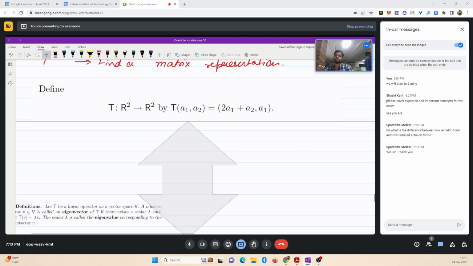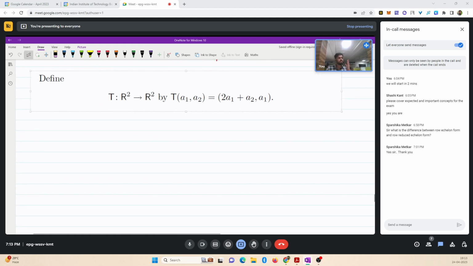Whenever you need to find a matrix for a linear transformation, you need to make two choices. That is, for a transformation from U to W, you need to pick one basis for W and one basis for U. The easiest thing to pick is the standard basis, then your calculations become pretty easy. Right now we have both the sets the same, that is R2 and R2, so I'll take beta 1 and beta 2 to be the standard basis for R2.